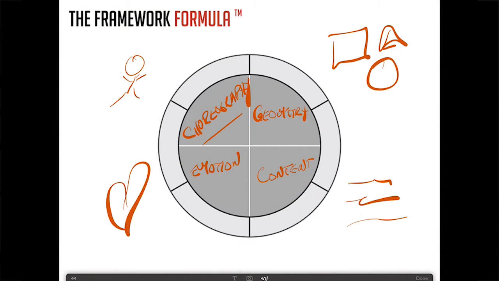Now, I said that there's 6 types of frameworks that you're going to run into. And the 6 types of frameworks are used for different purposes. The first framework, and this is one that I use often, is what I call a value framework. You'll hear me call it a value visual. What I'm trying to do in this framework is to present levels of value, if you will, where they can identify where they are currently, identify the challenges that exist, and the roadblocks that exist between where they are currently and where they want to go. So the framework will show them where they are, where they want to go, and give them a path to get there, at least a process to get there, although there is a separate process framework that we'll talk about.